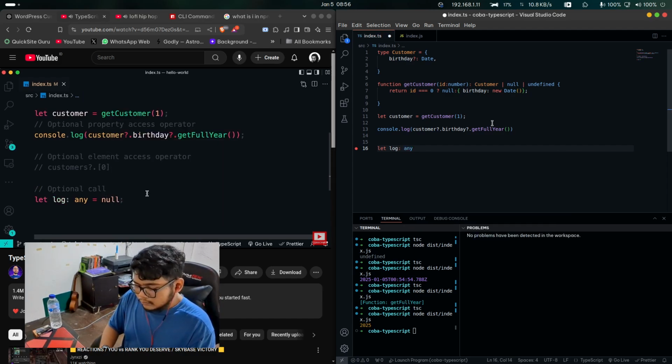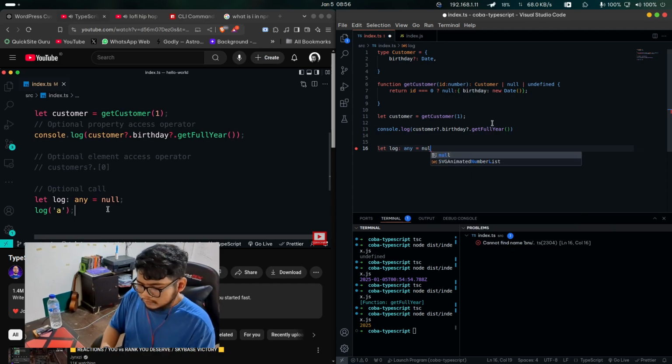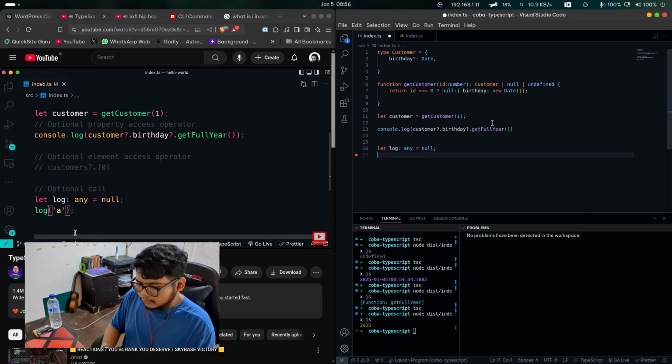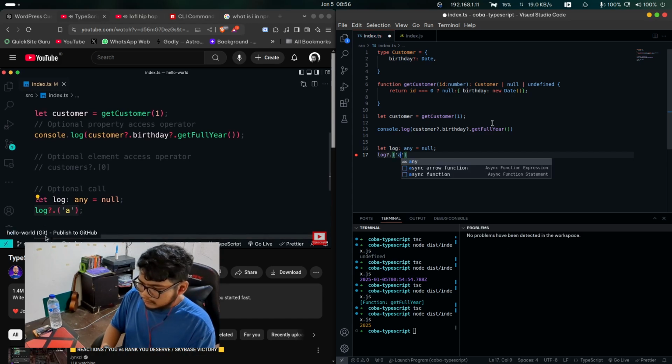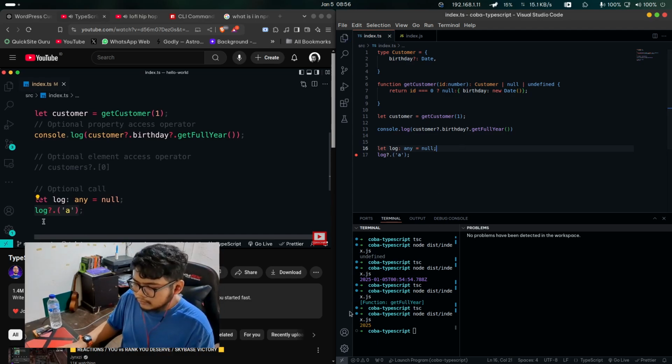Now, let's say we want to call this and pass some value. If we run this program, our program is going to crash because log is null. This is where we can use the optional call operator. This piece of code will get executed only if log is referencing an actual function. Otherwise, we'll get undefined.